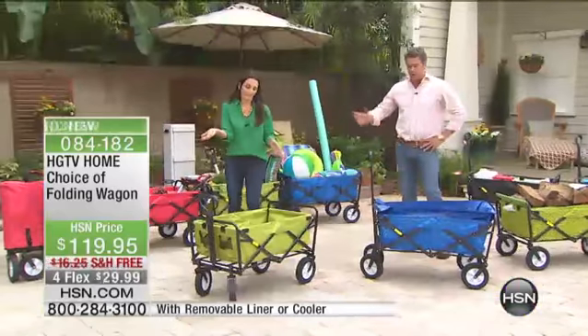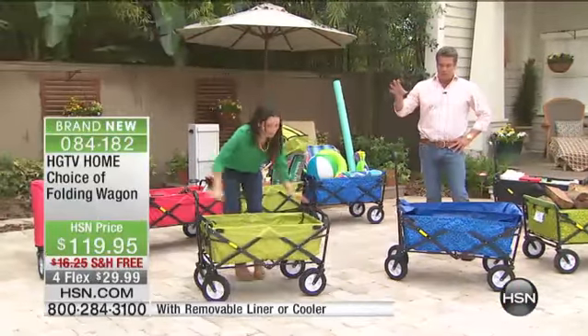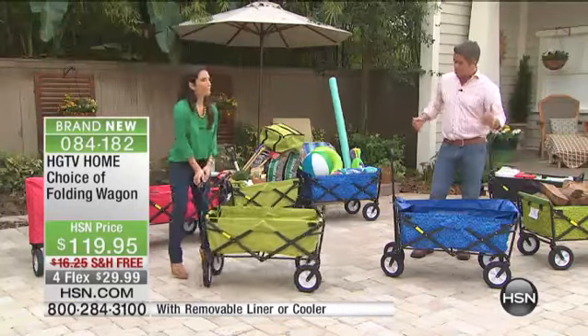The best part is that it folds up. I got the one with the liner, and I'll tell you why — I have my own coolers and I can use those separately. But I like the liner because I can make this into a giant cooler. If I've got 15 people coming over and I want to put beer or soda in there, I can load this up because the liner is waterproof. And then when I'm done, I just dump it out — it's that easy. I can still use the same wagon to transport things like wood.